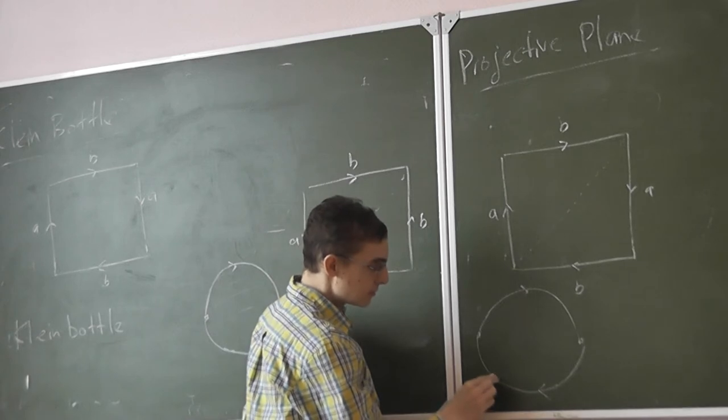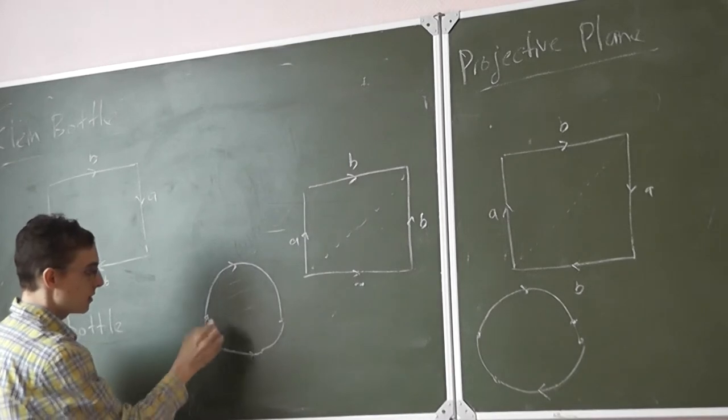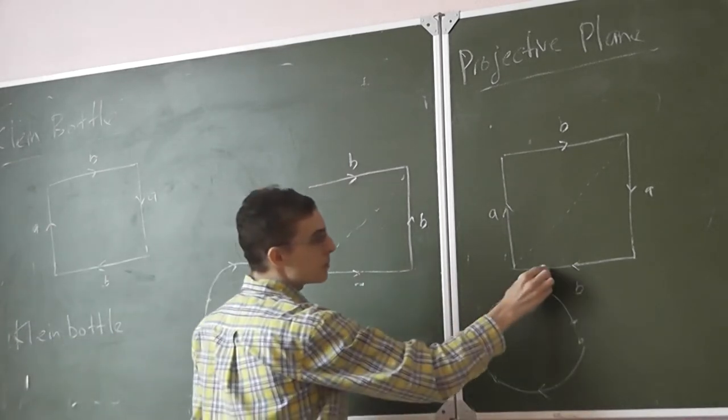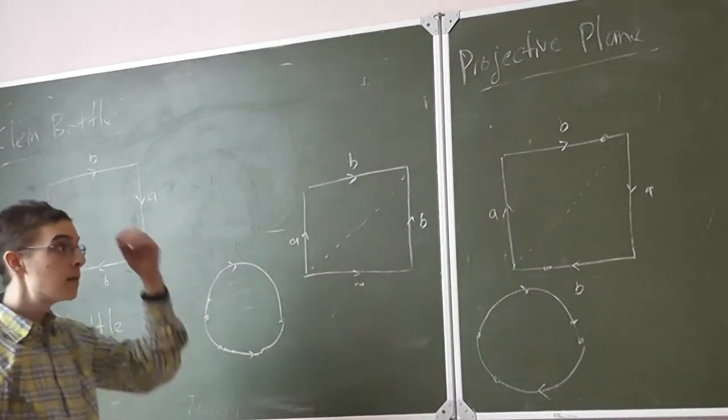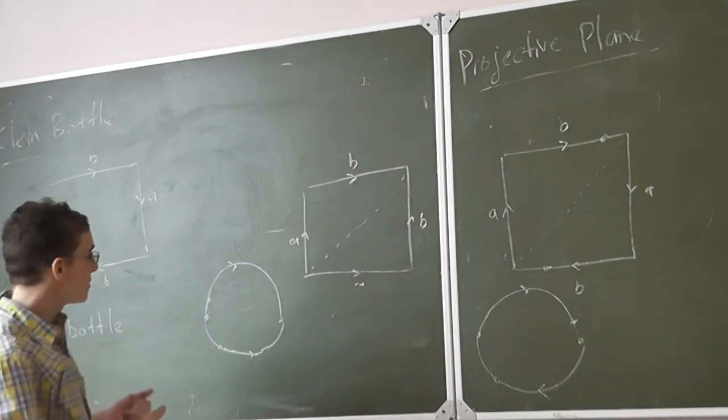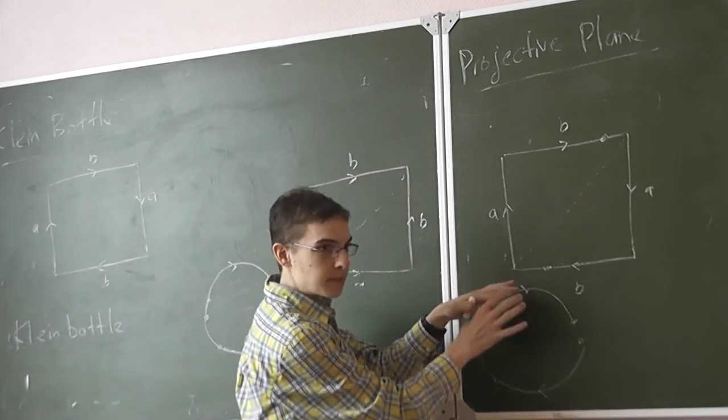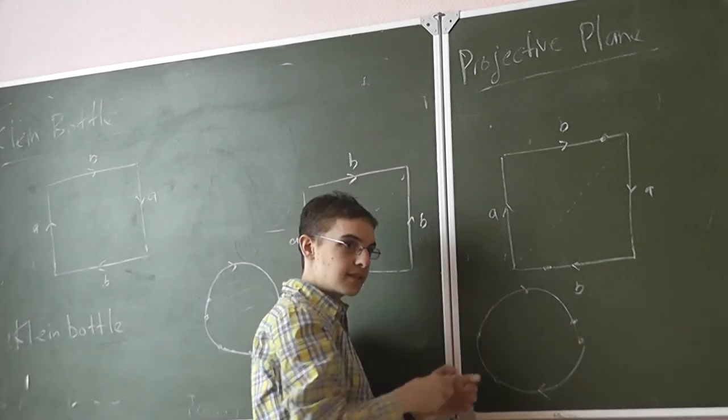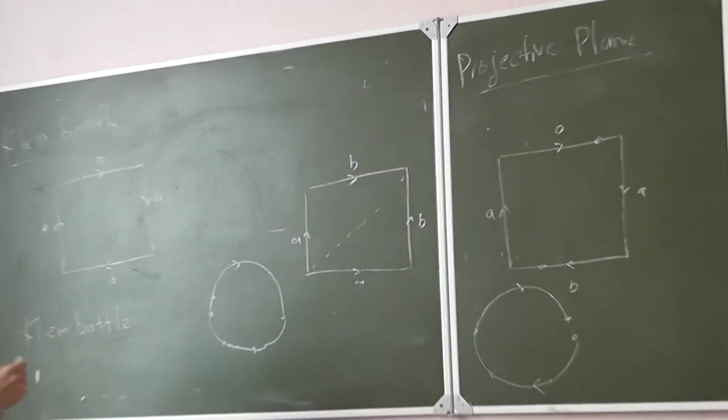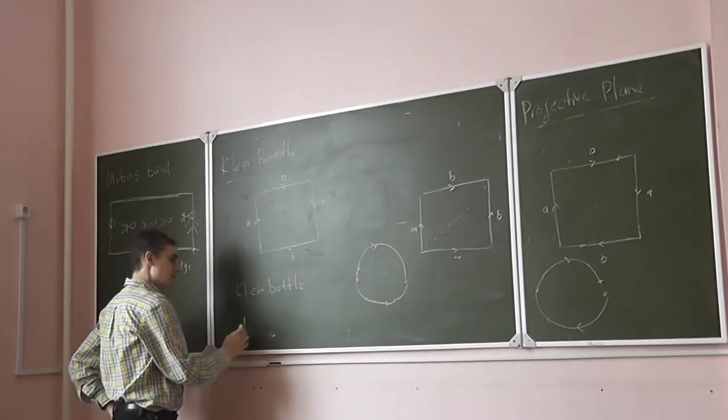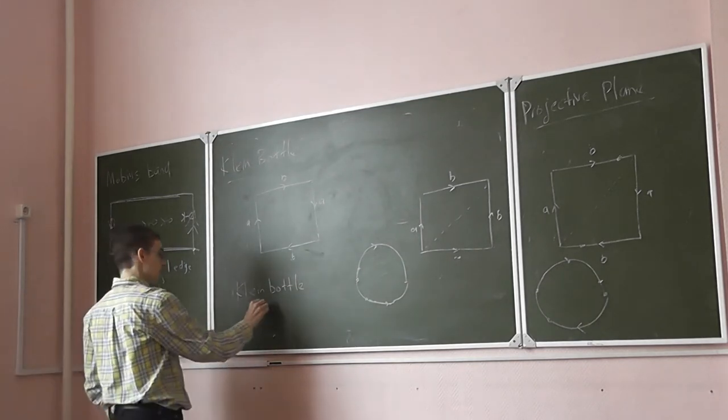So for example, this point is going to go with this point, whereas on the sphere, this point is going with this point. A and B – это экватор. And as you can imagine, we can fold this up in three dimensions, we can't fold this one up in three dimensions. Now, something about the Klein bottle is that you can build the Klein bottle by putting together two projective planes, so let's see how we do that.